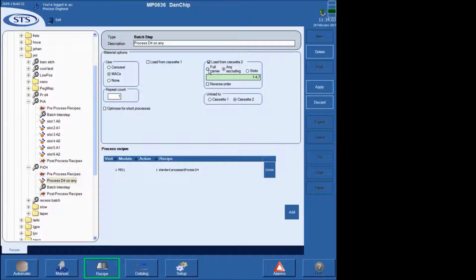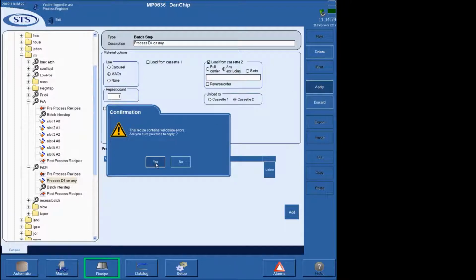If you do a full carrier, then it'll assume that you have a full box of wafers. You can also have a full box and then go any excluding, and then just don't name any, and then it'll process any wafer it finds using this recipe. That's a very handy way of processing.